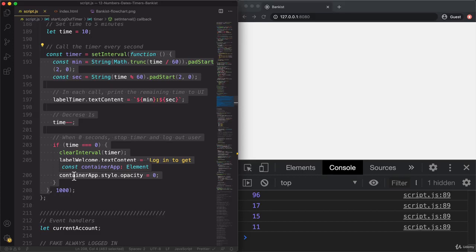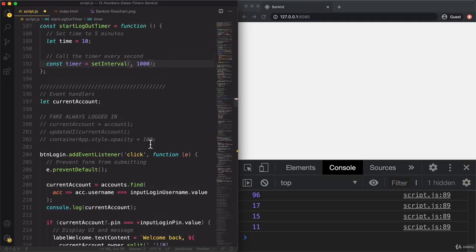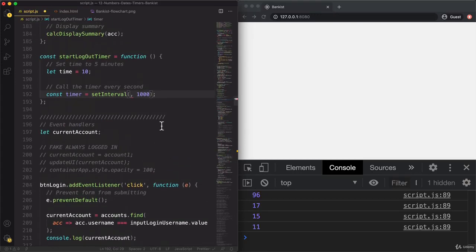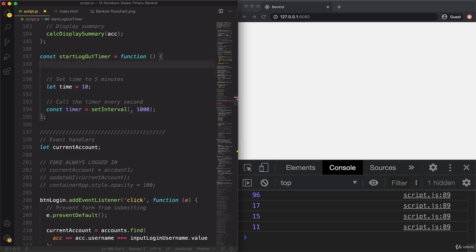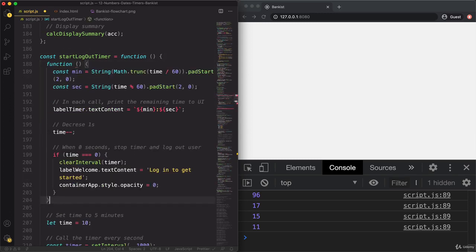And so the trick to doing that is to export this into a separate function, then call it immediately, and then also start calling it every second using the setInterval function. So let me just show it to you. So I cut the function here. Let's put it here. So we need to give it a name.